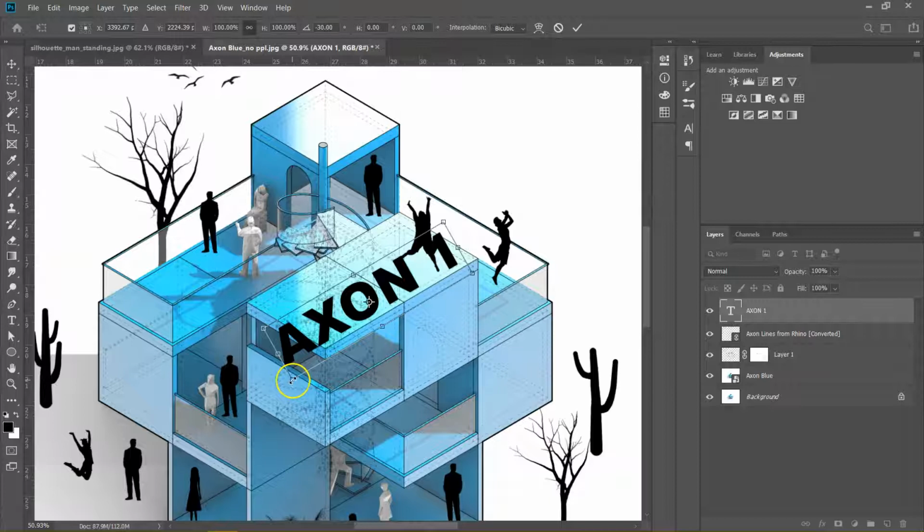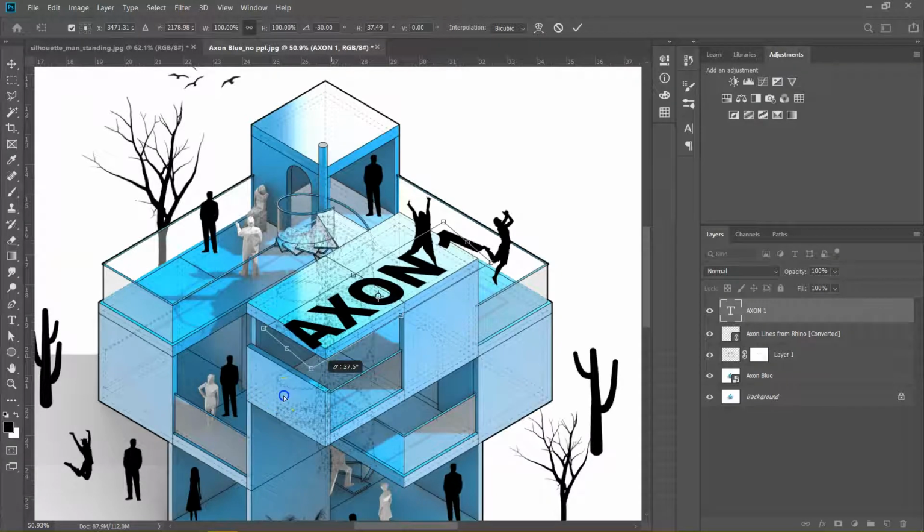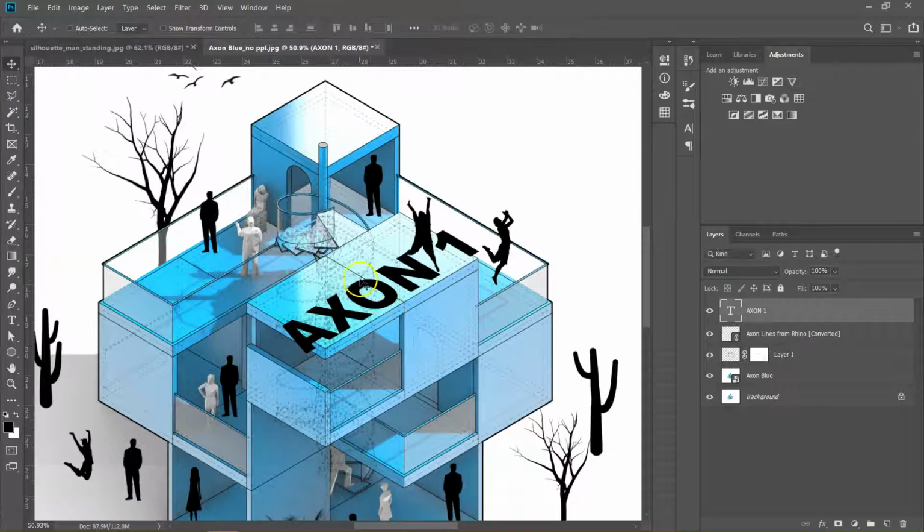And then I'm going to do a trick and hold Control and then click on the corner. And you can start to adjust it like this. But if you hold Shift, it'll lock it so that it moves nicely along this axis. And you want this to be 30 as well, at least for my image here. So I can get that to 30. You can also change that up here. I want it exactly 30. I'm going to press Enter.